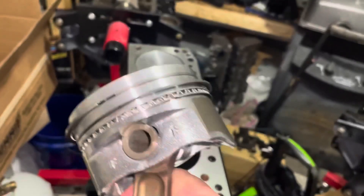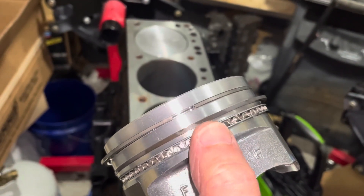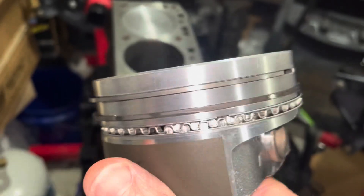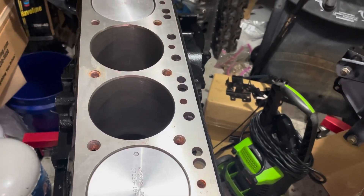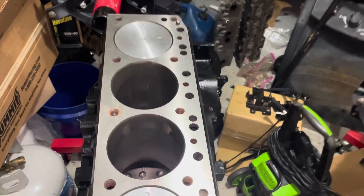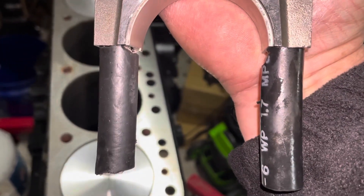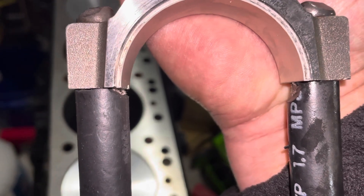I've got a piston ready to install. I've oiled the wrist pin through the holes on both sides. I put four or five drops of oil in the gaps of the rings and rotate them around to get oil into the ring groove, including the oil control ring. I've also smeared some oil on the top inch or inch and a half of the bore. I don't like to dip the whole piston in a bucket of oil — it makes a huge mess. You can see I've got the new main bearing shell already in the rod, and I've got these rubber guards on the bolts to keep them from hitting the crankshaft and nicking it. I've cut a little notch on these rubber guards to help keep from pinching the rubber between the crankshaft and the bearing when it gets in there.